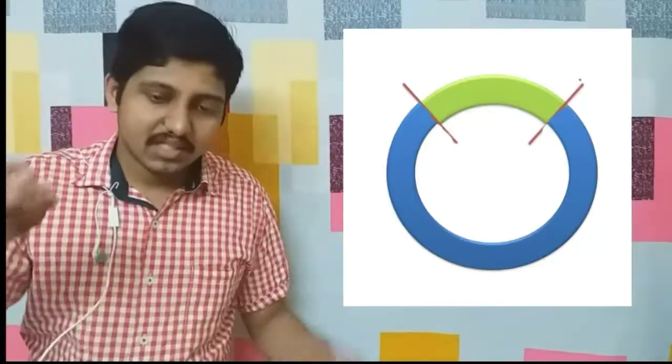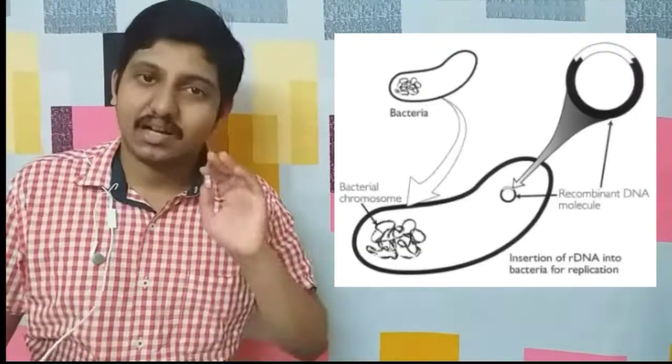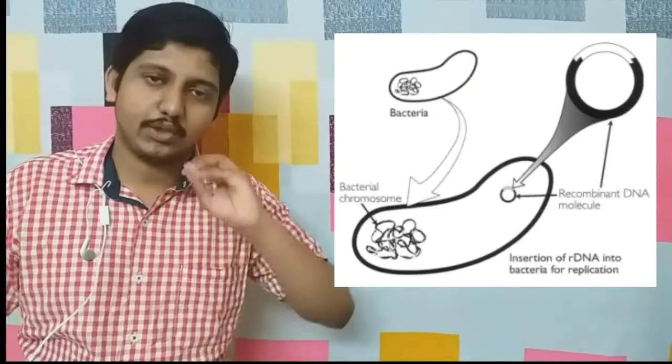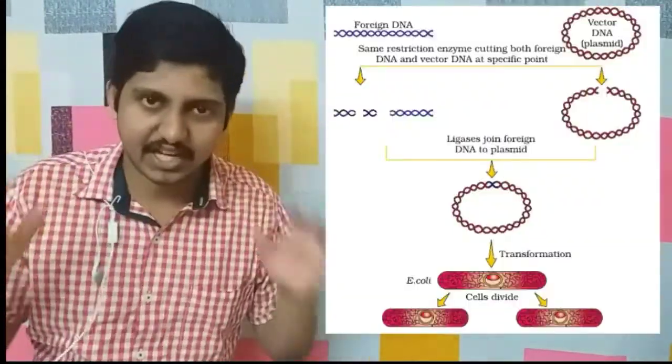Herbert Boyer took one gene coding for antibiotic resistance from some DNA using a restriction endonuclease. Stanley Cohen extracted a plasmid, a native plasmid of Salmonella typhimurium—that's very important, which bacteria the plasmid was taken from. Boyer used the same restriction enzyme to cut the plasmid, then these were joined together by DNA ligases. They had the same sticky ends because they were cut using the same restriction endonuclease. Using Cohen's principle, he reinserted this into a new host organism, E. coli. They observed that the antibiotic resistance gene was incorporated into the new E. coli, so we got an antibiotic resistant E. coli.